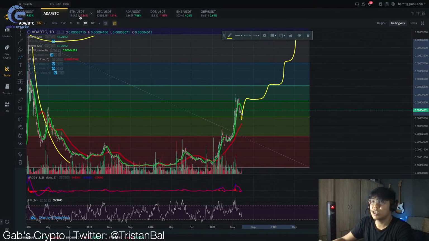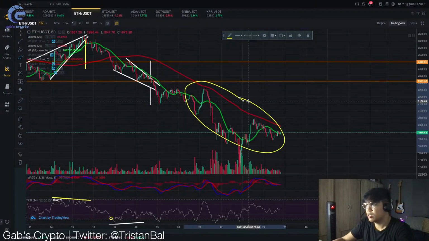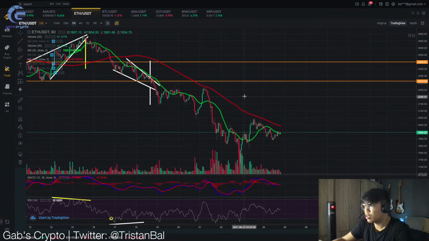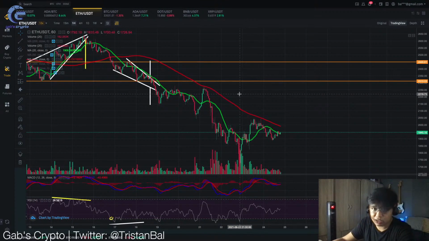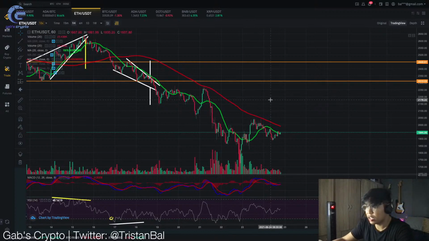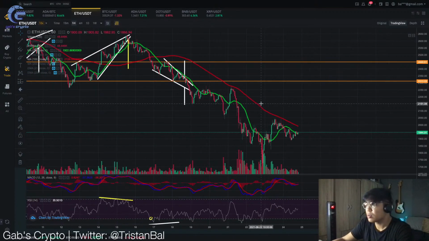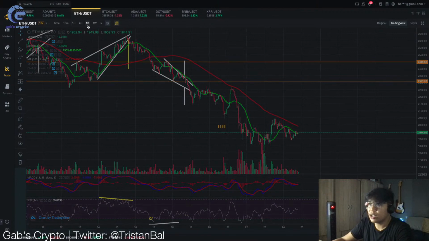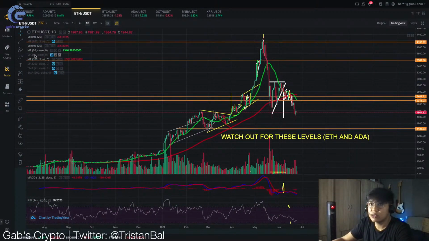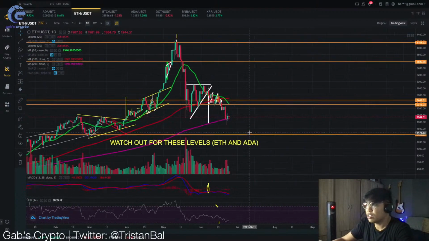So, let's do some technical analysis naman kay Ethereum and Cardano for the short term since pinag-uusapan na natin siya ngayon. So, now we know na altcoin season has officially ended. Let's try to understand what's the movement for these coins in the next few days. So, let's look at Ethereum at the daily time frame. So, open lang natin yung ating moving average.